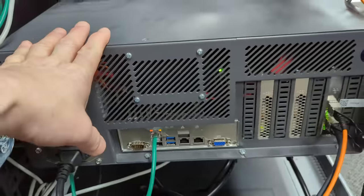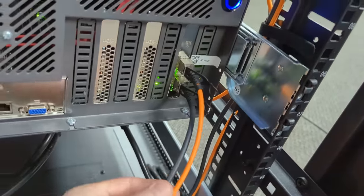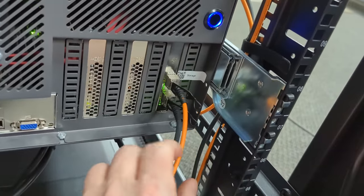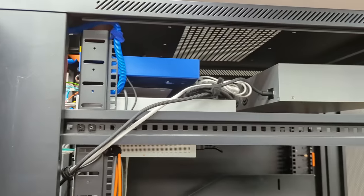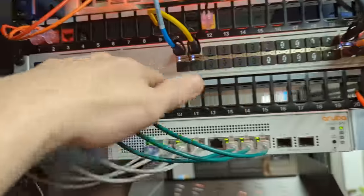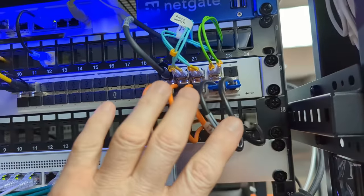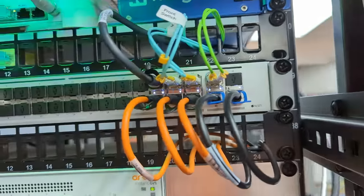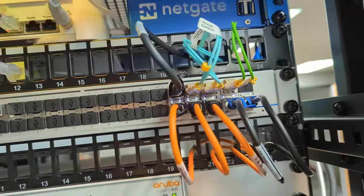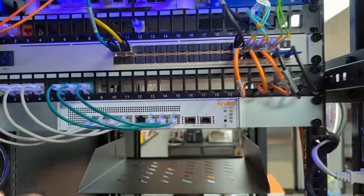The 45-drive server is only for storage, so it doesn't really need any other network access — it just has a connection for storage and a connection for the office. Separating the storage is nice, keeping them all this separate color. You can see how we looped them all up, leaving some service loops to come around to the back. All the orange are storage. We also have these two 25-gig connections back down to our Ryzen servers, and it's labeled for where it's going — front switch, back switch. The green here is a 25-gig connection to our lab aggregation rack. It's a pretty straightforward setup — about labeling and simplicity so you're not spending too much time guessing.